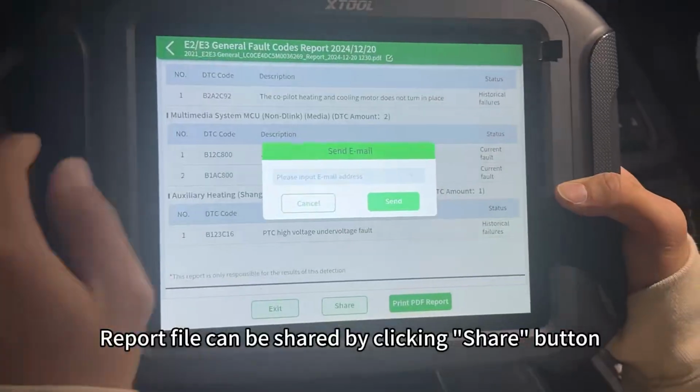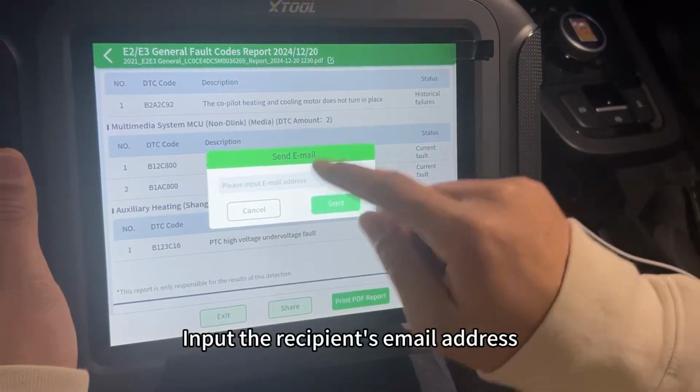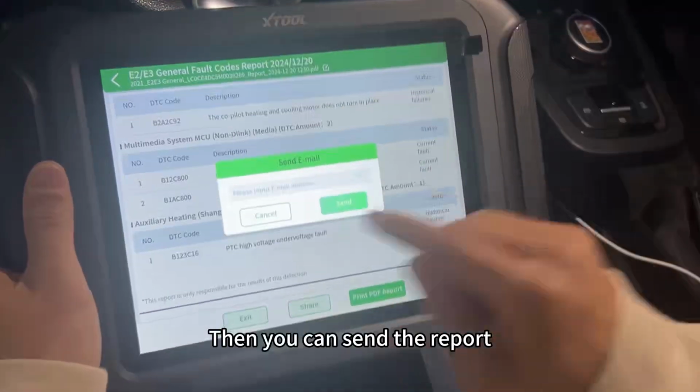Report file can be shared by clicking Share button. Input the recipient's email address. Then you can send a report.